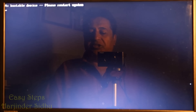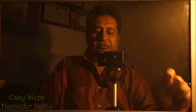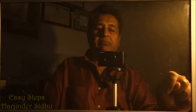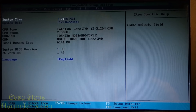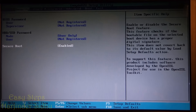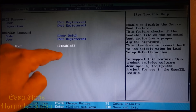In order to fix this problem, I am going to share with you what exactly to do. First thing you need to do: once we shut down, start it again. As soon as Toshiba comes, press F12. You need to go all the way down and say enter setup. You need to go to security. Once you are in security, if you see the secure boot is enabled — I am going to hit enter and select disable.